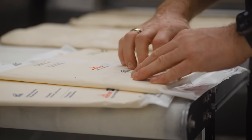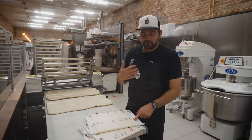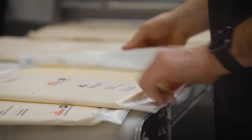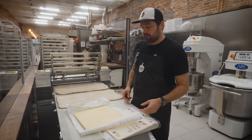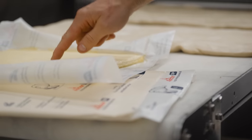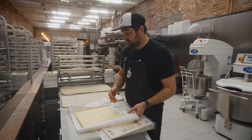around the US. So we're getting butter imported that's already ready for lamination. And it's a really high quality butter, better than I could buy domestically. You can even see by the color. It's just got this beautiful kind of yellowish color to it. That's a nice sign of high quality. This butter is at the right temperature, so I can tell by touch. And that temperature usually is around 60 degrees.